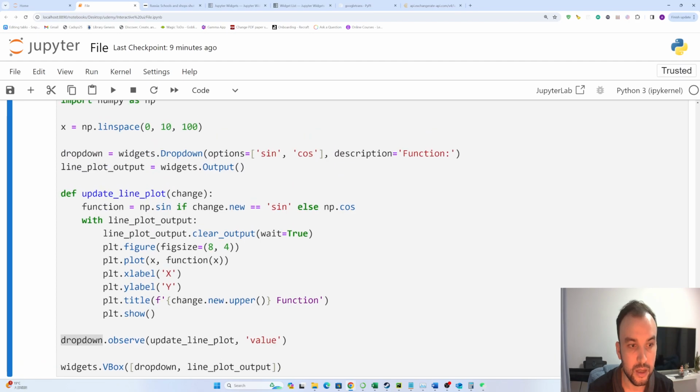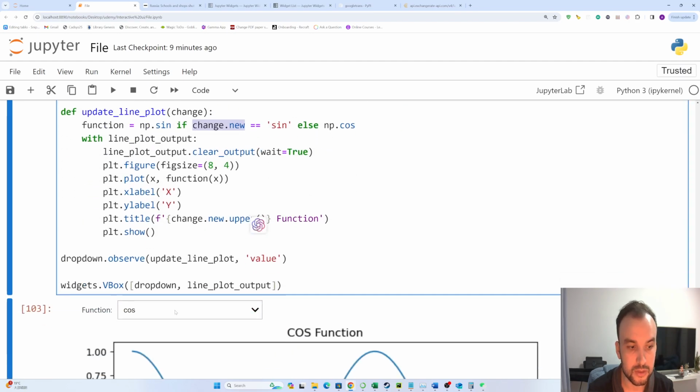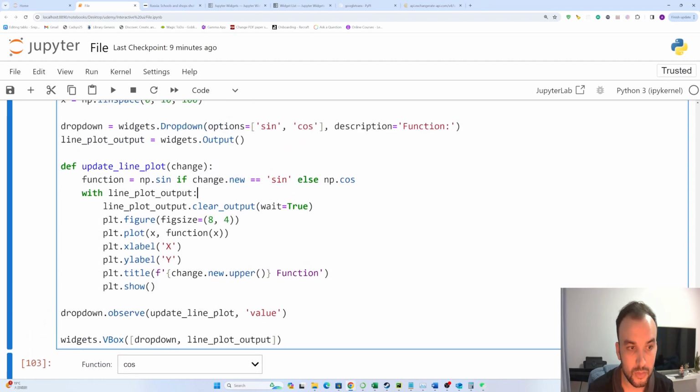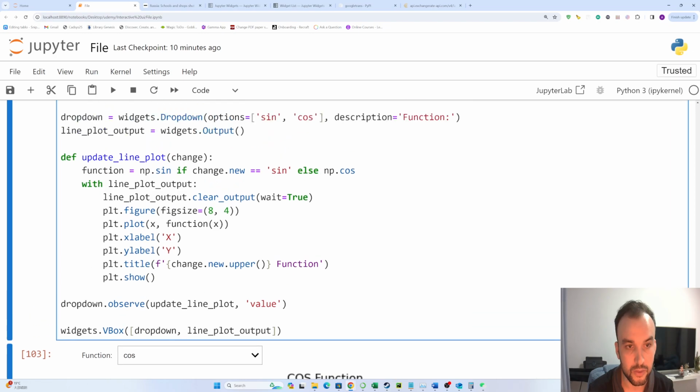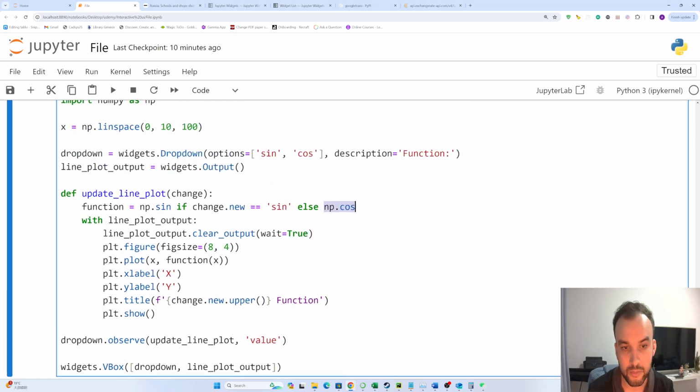So here change.new is also cosine, and here we have a condition. If change.new is sine, it will be the np.sin function. Else, if not, it means that if change.new is cosine as now, it will be np.cos.